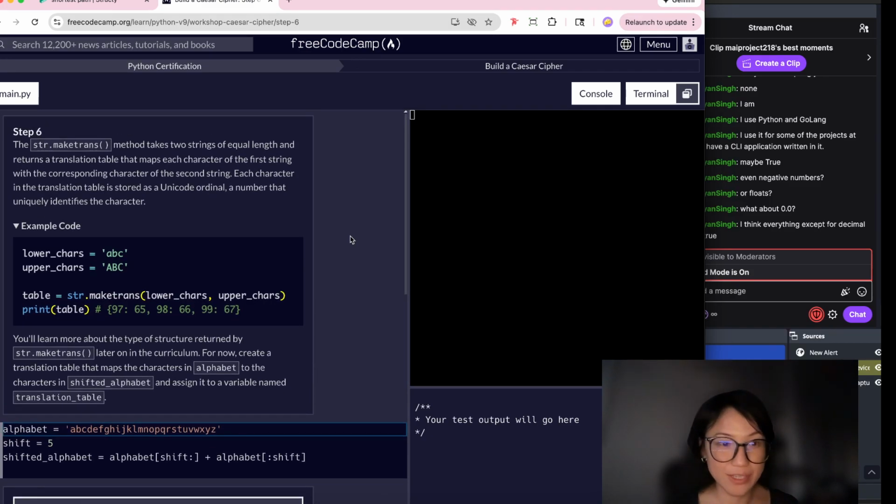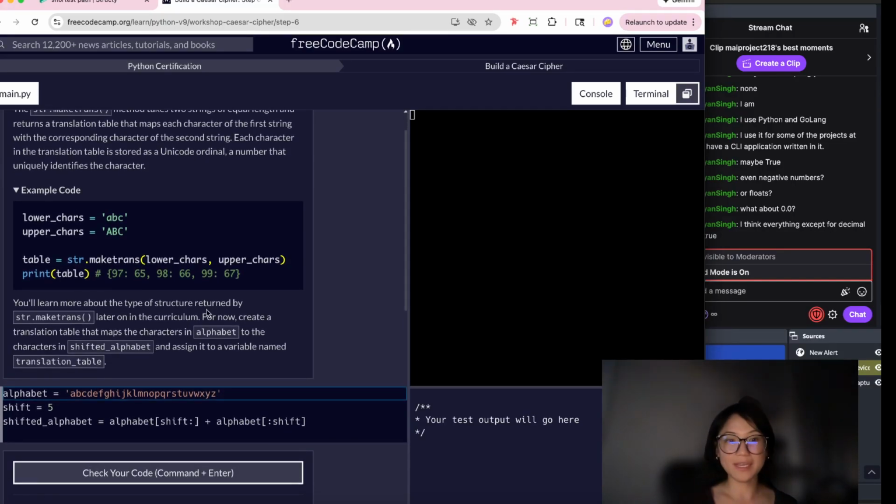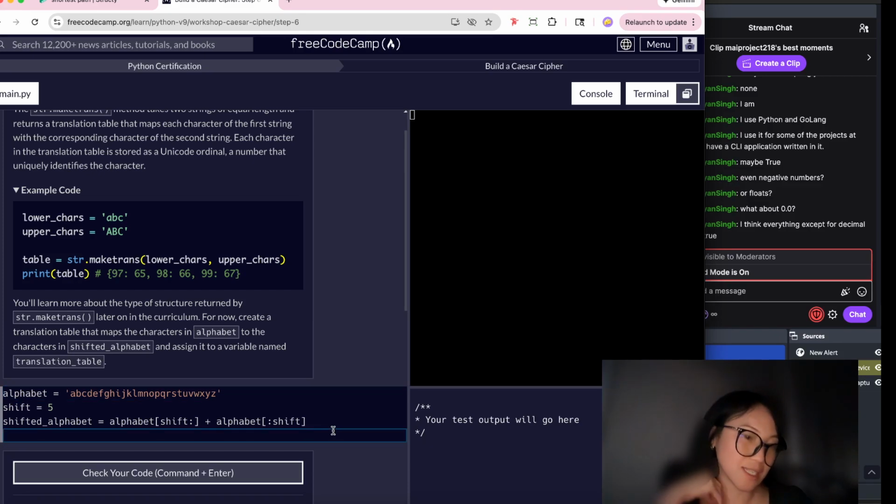The string.maketrans method takes two strings of equal lengths and returns a translation table. These must be ASCII characters. You'll learn more about the type of structure returned later on in the curriculum. For now, create a translation table that maps all characters in alphabet to the characters in shifted_alphabet and assign it to a variable named translation_table.